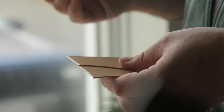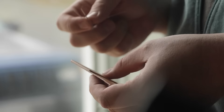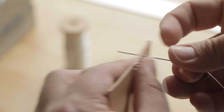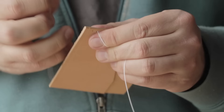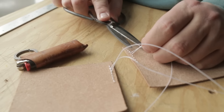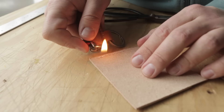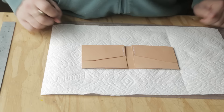Now we're just going to stitch up these stitch lines. Saddle stitching — we're going to make a whole video about it, so do it whatever way you're comfortable with. If you want to use a stitching pony, if you want to go out and back, there are tons of different ways. If you're on a machine, just sew up that little seam right there. We're going to stitch these up and then get into the rest of the assembly. That stuff's so nice.